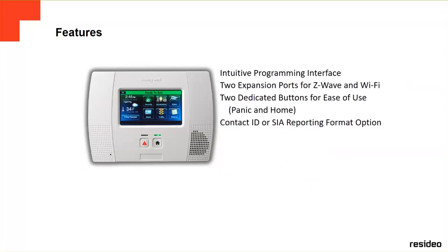And these are more features: intuitive programming interface, two expansion ports for Z-Wave and Wi-Fi. It is inside the panel. We can install two modules, one for the Z-Wave and one for the Wi-Fi. Two dedicated buttons for easy use, the panic and the home buttons, which are in the front.